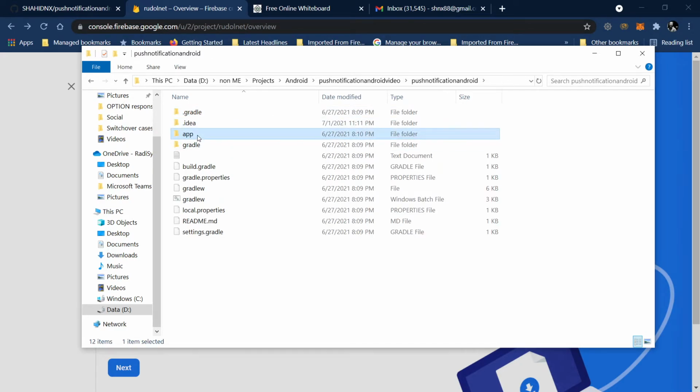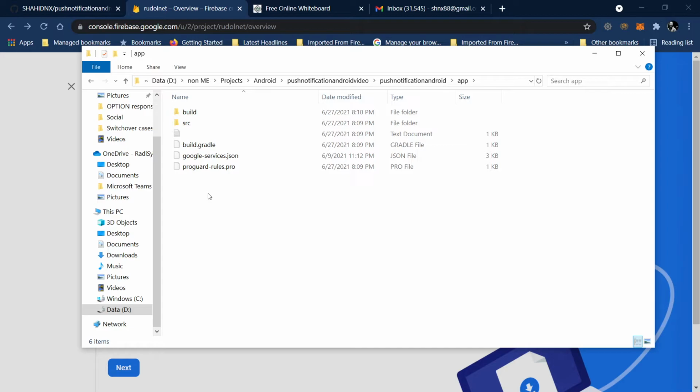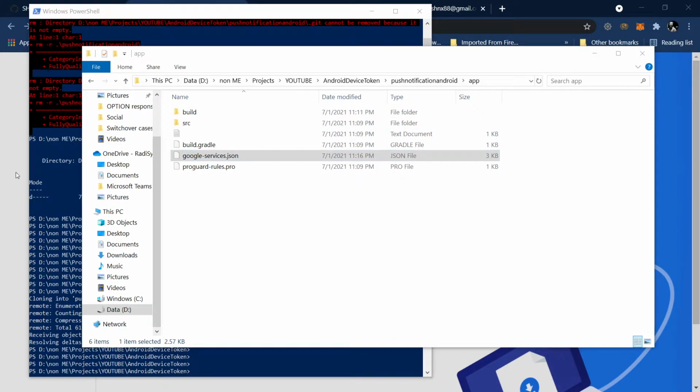Here, app, and inside app, you go here. Yes, you can copy the Google service JSON file inside the app directory where you have cloned your application.